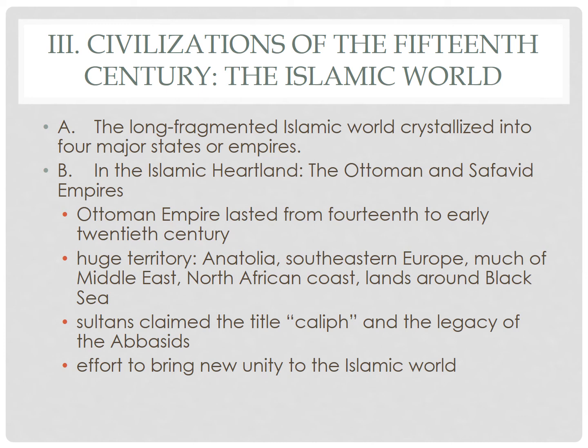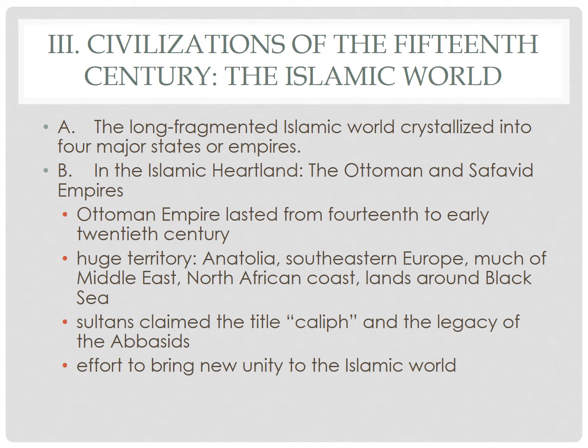Okay. We haven't yet talked about the Islamic world, so we will switch gears here and talk about the Islamic world, and then we will end up talking about the major empires of North and South America. So the long fragmented Islamic world had eventually crystallized into 4 major states or empires. So again, we're kind of hopping in here. We are past the point in which Muhammad had established his teachings and gained a following and established those initial Islamic empires. So there was some fragmentation, and now we're going back into empire building.